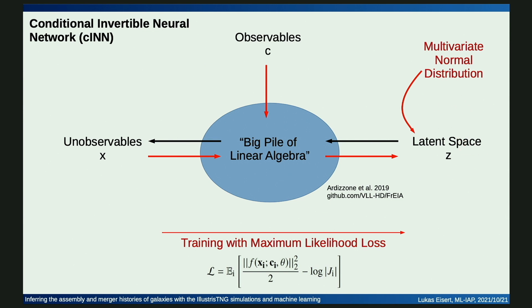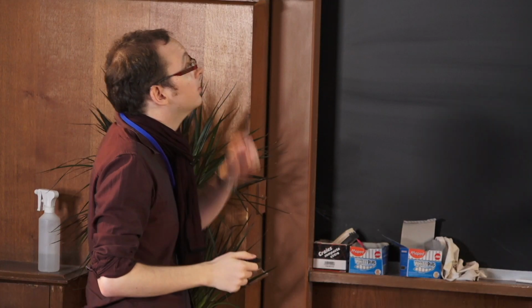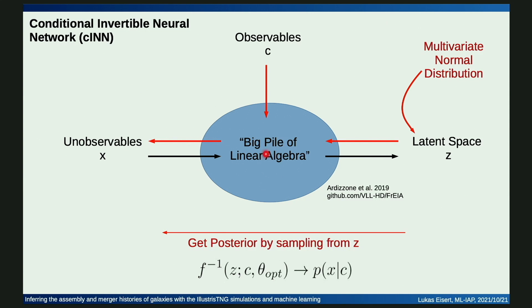And then I can use this, together with the invertibility of that network, to basically sample back. So I have this Gaussian on this side, and I'm sampling given a certain observable, which goes again inside here, and I get points in my space X, and then I can simply do a kernel density estimation and get my posterior in that space. So what I basically have is something like a generative model where I map the distribution of merge histories into a Gaussian on this side, conditioned by the observable C.